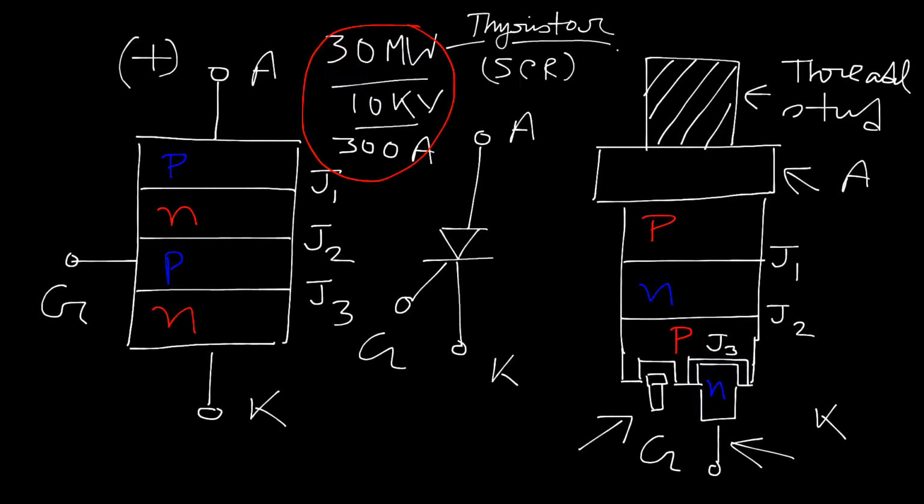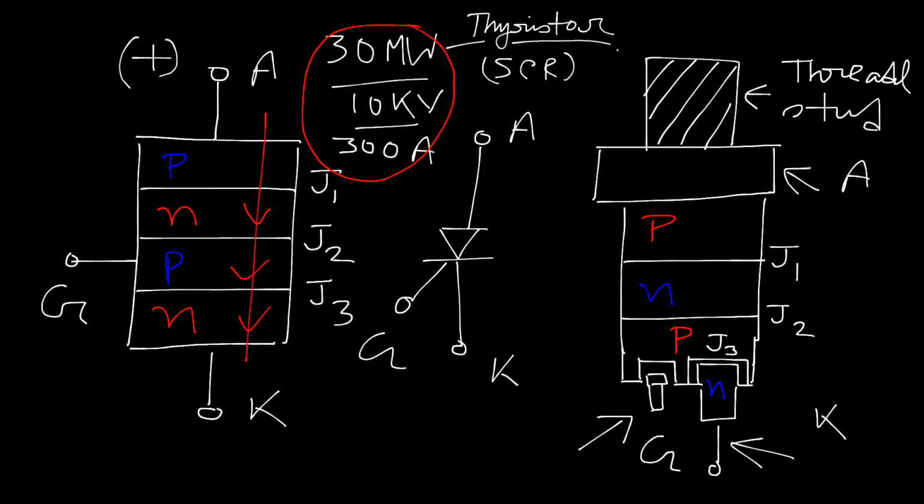What happens then? There is a particular critical value of supply voltage or biasing voltage at which junction J2 is permanently damaged, or junction J2 vanishes due to avalanche breakdown of the majority carrier. If junction J2 is vanished, there is no blocking, no opposition to the original anode current. Then the device starts conducting easily in this way, right? Then we can say the device is in the on state.